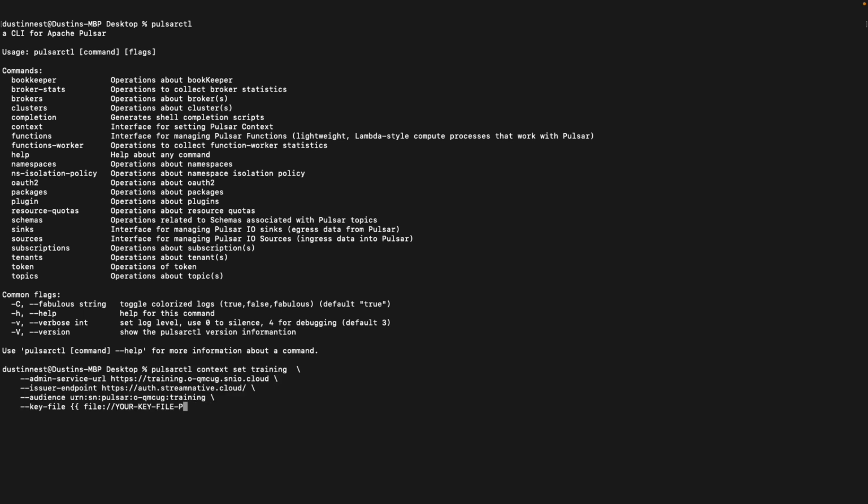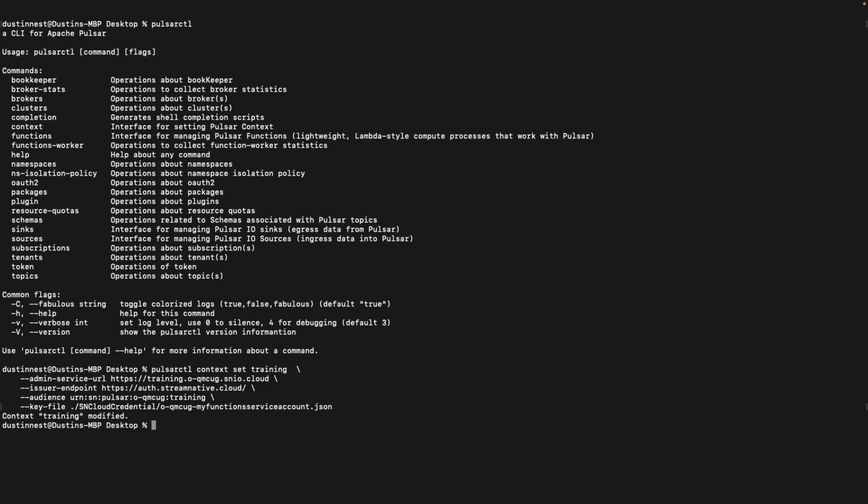I'm going to remove this section in curly braces, and relative to the desktop, I've placed that file in a folder called SNCloudCredentials. And then you'll have to use your particular file path. And it's functions for me is what I called it, so I need two S's there. Service-account.json. This won't connect to the server yet.